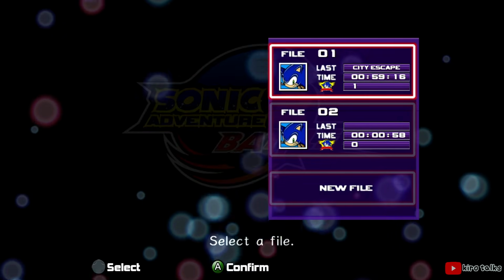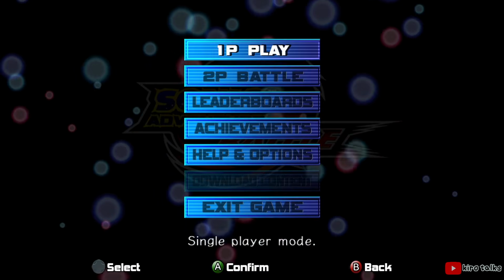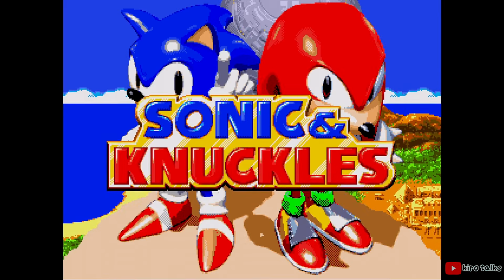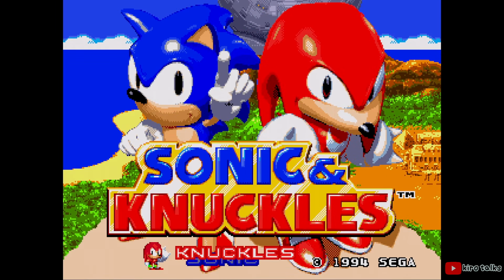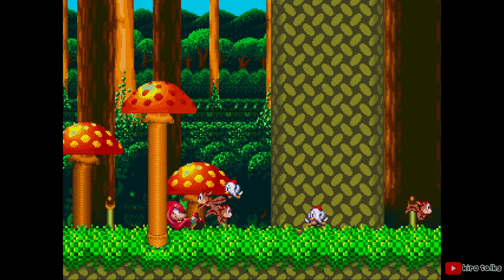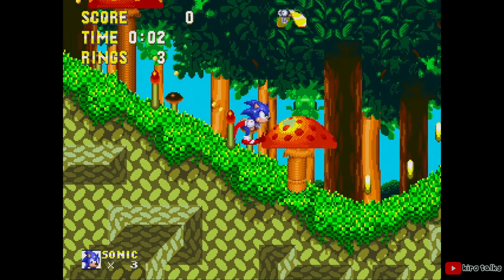Once we press the start button and go into the single player mode, we make it to the story select screen. Since as far back as, I want to say, Sonic and Knuckles in 1994, the Sonic series has experimented with having multiple playable storylines in its games. However, Knuckles' storyline takes place after Sonic's storyline in Sonic and Knuckles.